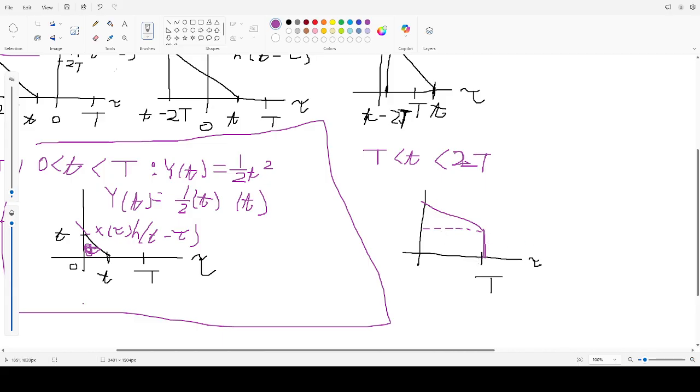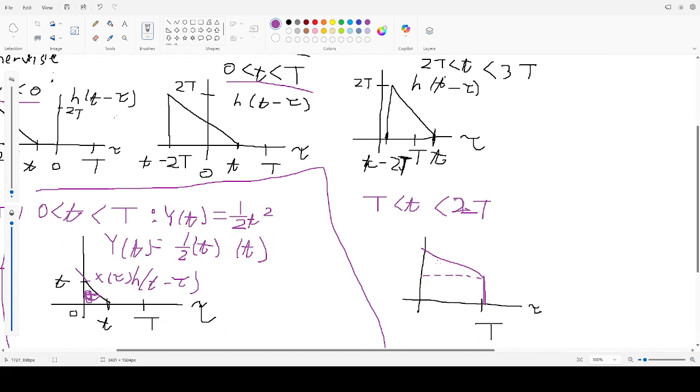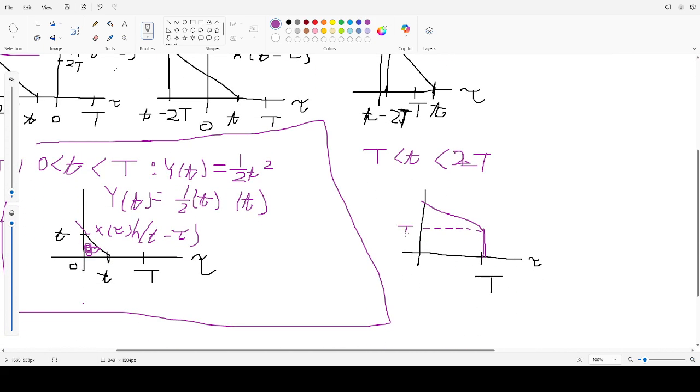Okay, but what is that height? Well, this is t, then this is t. Sorry, that's not t. Here is t over here. But t is over there. For this case, t is to the right. The slope is -1, which means this height is t. So if the slope is -1, this height is t. If we go over T more here, we would go down T more. So t minus tau. Not tau, sorry. t minus big T. Because the slope is -1, so we go to the right big T, we go down big T.